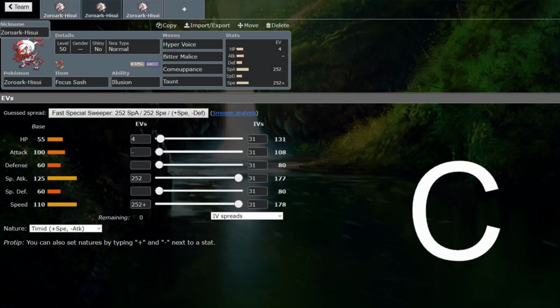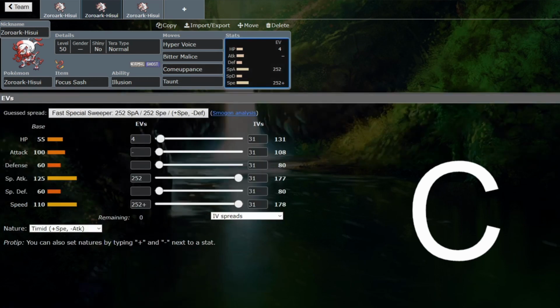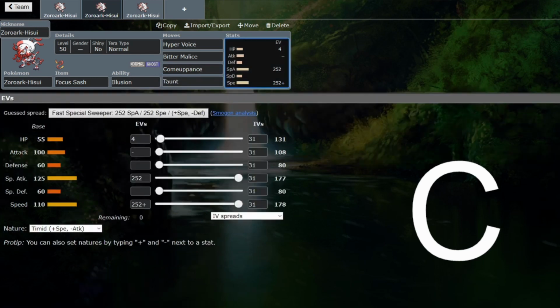Because it's so frail, Focus Sash is absolutely worth considering. So you're going to be able to survive whatever attack you want because your bulk doesn't matter with the Focus Sash. You just won't be able to pick up loads of KOs that the Choice Specs version would have done. I would definitely still have Hyper Voice and Bitter Malice. These are some other attacks that you can use on the Focus Sash version. Because you're going to be able to survive an attack, Comeuppance would be worth it. It's basically like Metal Burst, so you'll be able to survive an attack and then respond, most likely with a KO, unless they're super bulky.